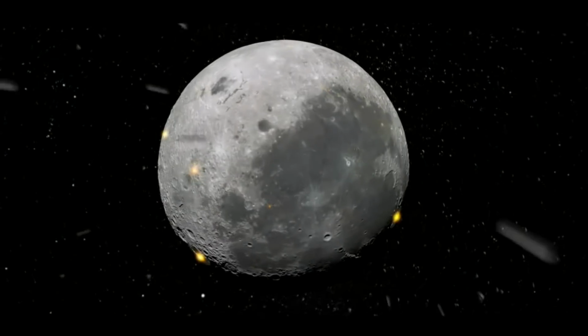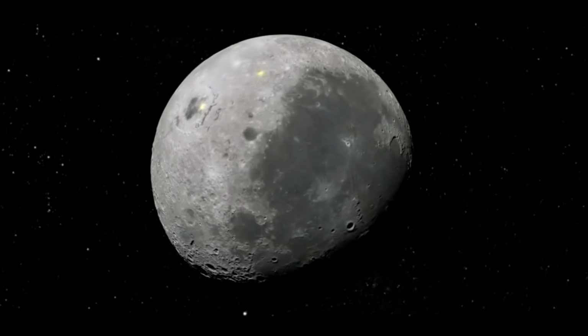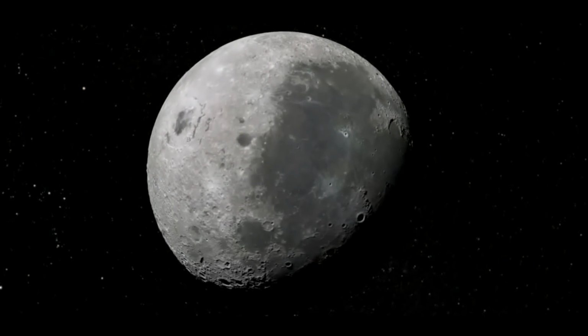Now, there are other aspects of the Philolaus Crater site that I think are appealing. Number one, it's a relatively young crater. It's probably less than 1 billion years old. And this might sound old, but in a relative sense, compared to other things on the moon, it's actually relatively young. And so by exploring Philolaus Crater, you get an opportunity to explore sort of the recent history of the moon and what has happened to its materials in recent times.